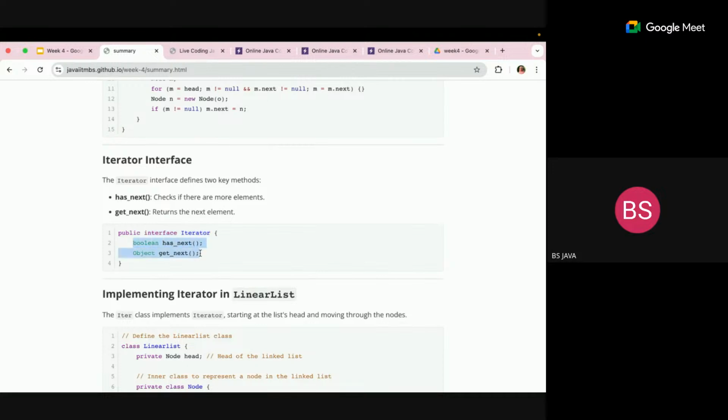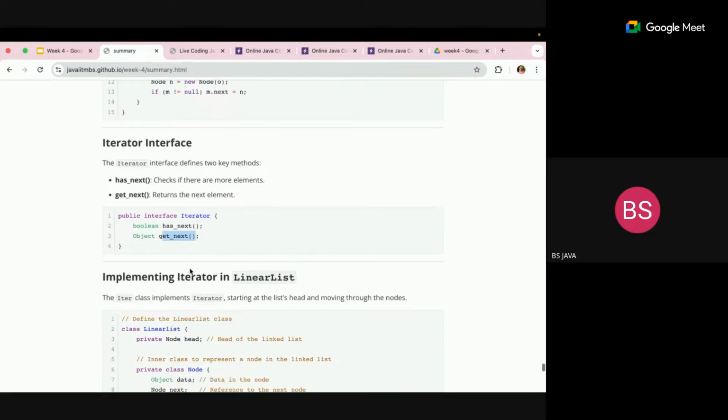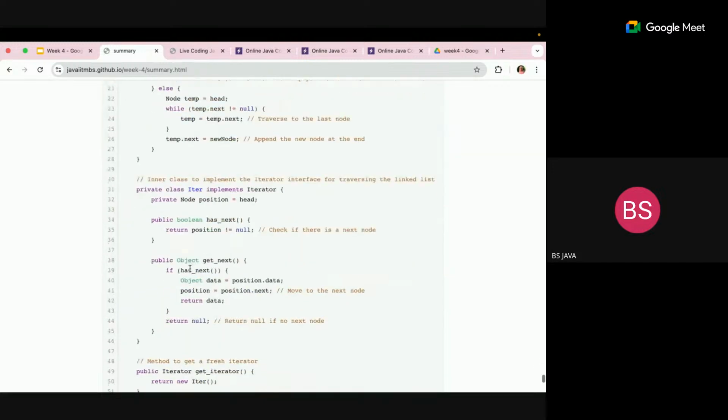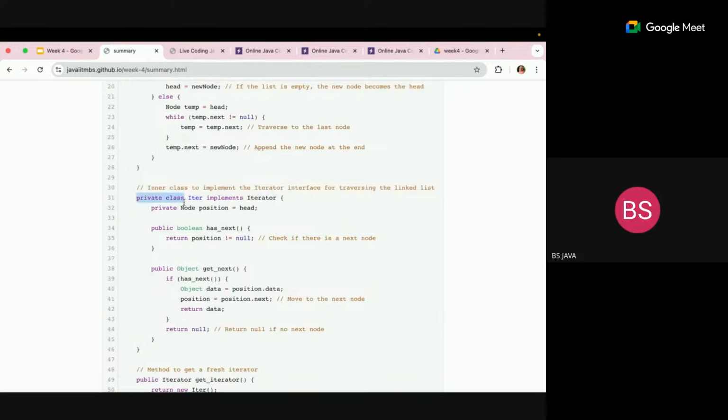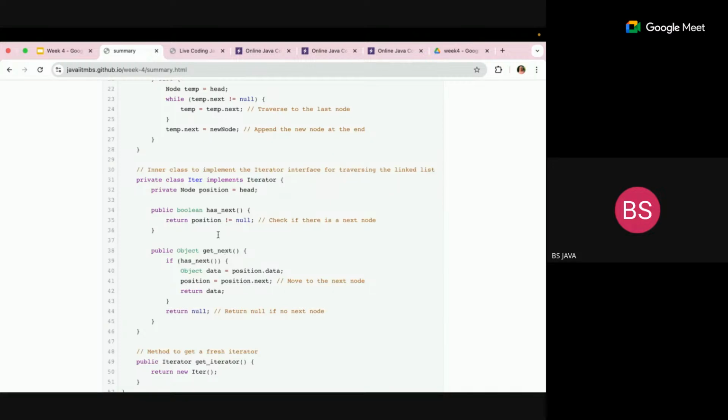These are abstract methods, and this is our public interface, which means if some class implements this interface, then we will get access to hasNext and getNext methods. Now we will have a private class, which here we named Iter, that implements this public interface Iterator, and we are going to give the implementation for hasNext and getNext methods in this class.